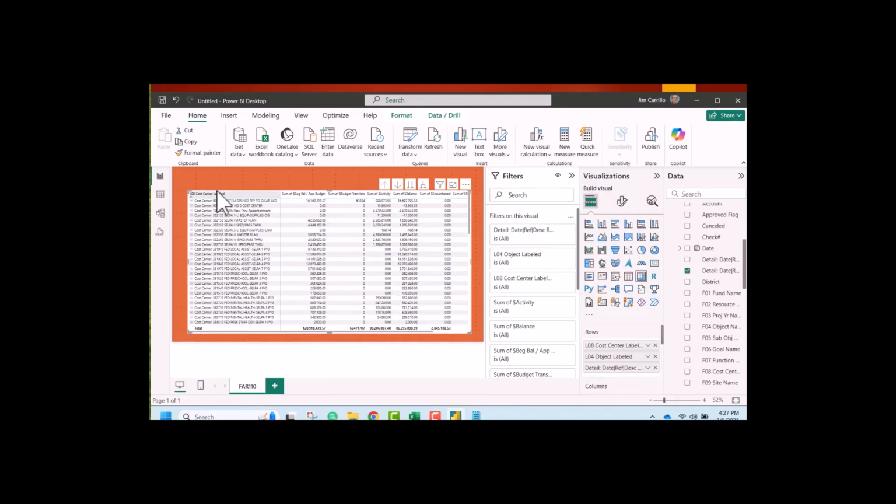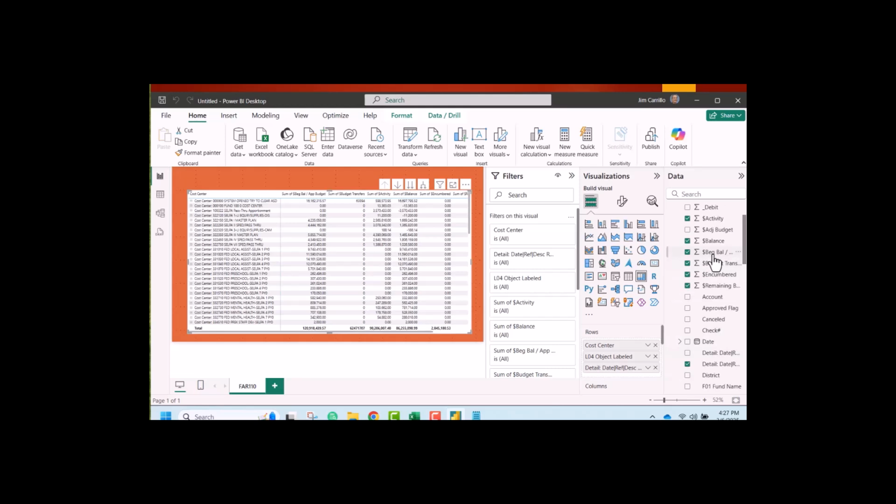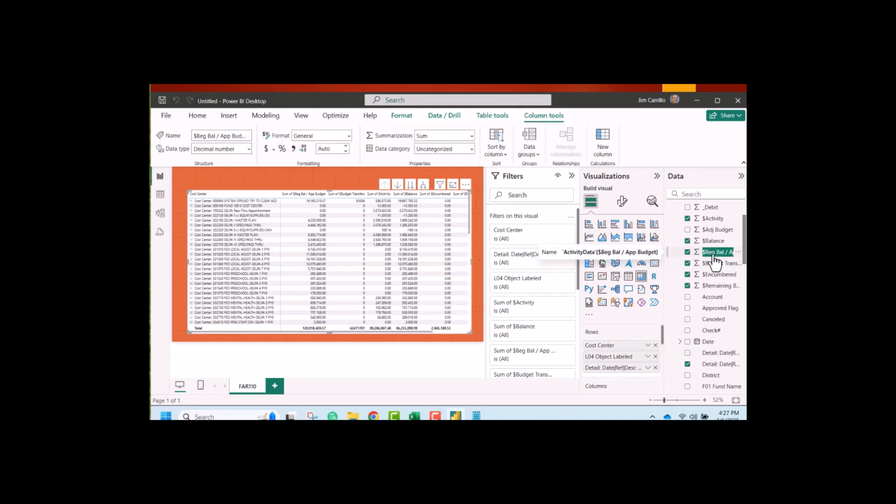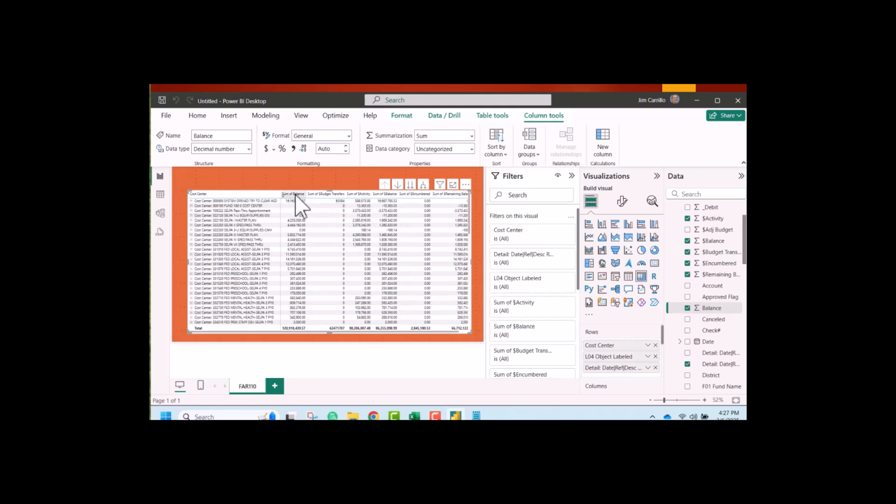So the first way is I could just, in the row section, double click on it, and I could type something in here, Cost Center. And by doing that, it will change it on the report. Bam, there it goes. And now I'll change this one, but instead of changing it in the value section, I'll change it actually at the data area. If I change it at the data area, then anytime I create a report with this data, it will have that new name. That's nice. But then I see that now it says sum of balance, and that's a bummer. So it looks like my little shortcuts aren't doing me too much value here. I'm going to have to go down here and get rid of that sum of balance and just change that to balance.